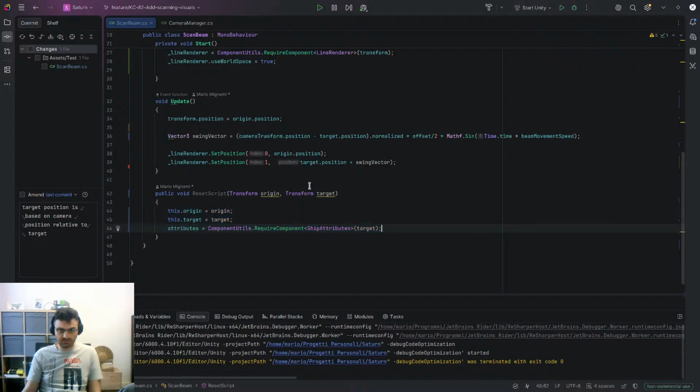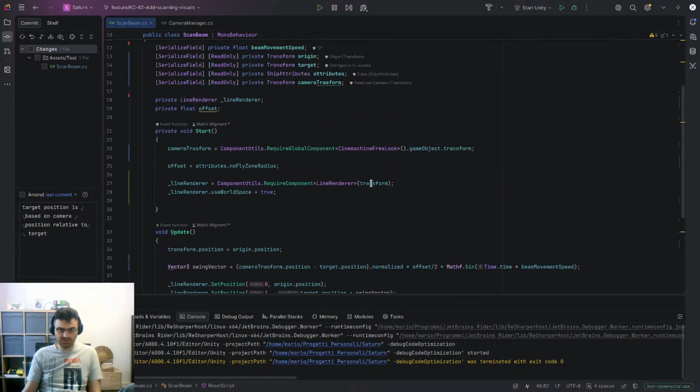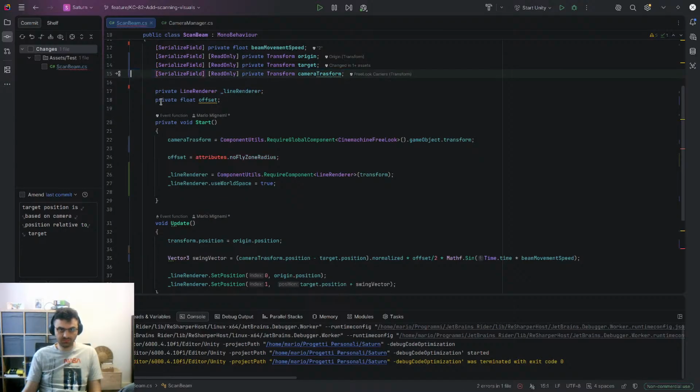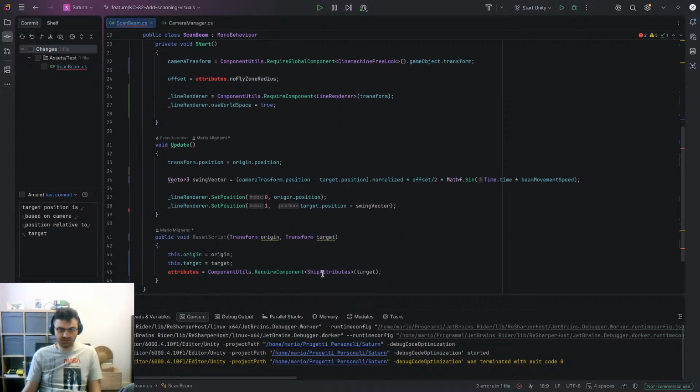Right. Here I just do, I don't even need to save attributes. I'll just save the offset.